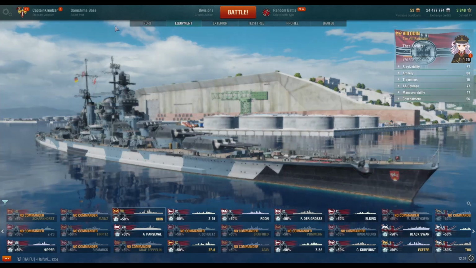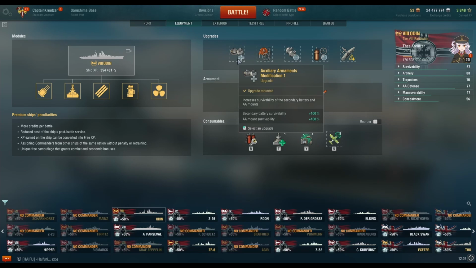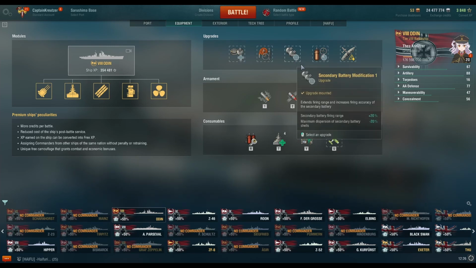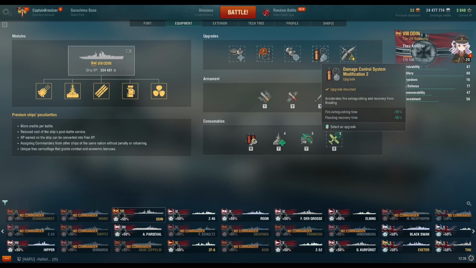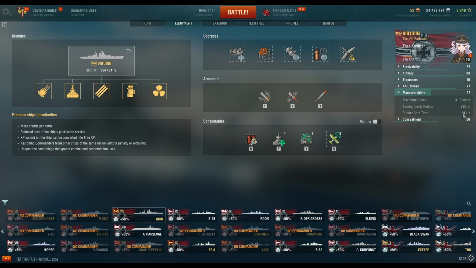And let me first start with the equipment. I went with more HP on the secondaries, less chance of getting fire, secondary range, damage control system mod 2, because her turning is already decent enough that I can probably make use of this, but to be honest, every one of them can actually work on the Odin.